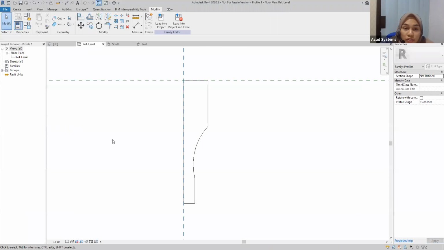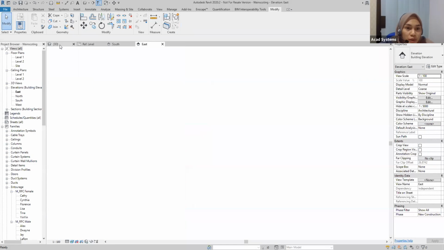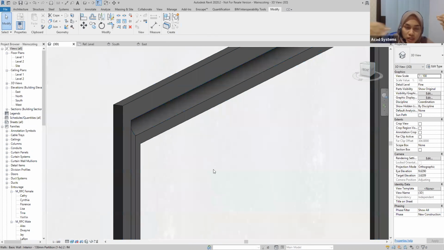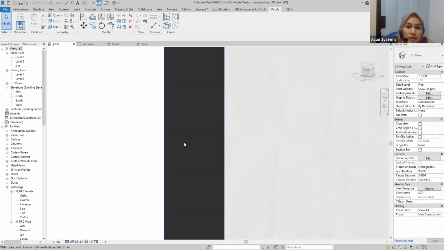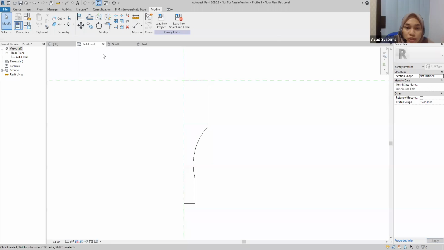So back to our family. Here I have changed it back, and then load into the project and override the existing version. So now I go back to the 3D. We can see that earlier it was a bit chunky, right? Here it is now totally flat. It follows the family that we changed earlier.